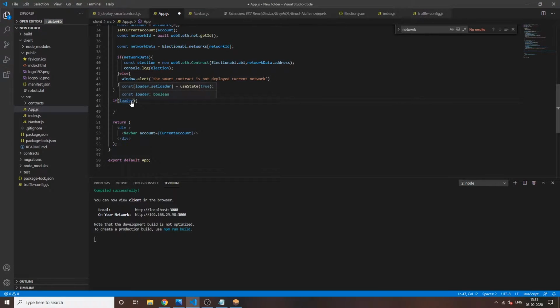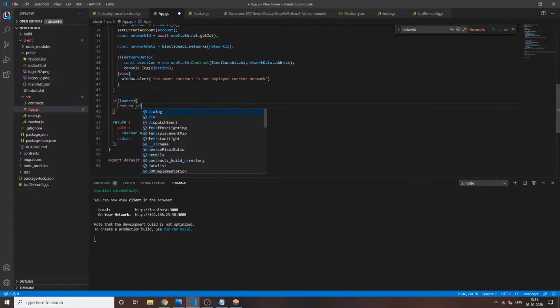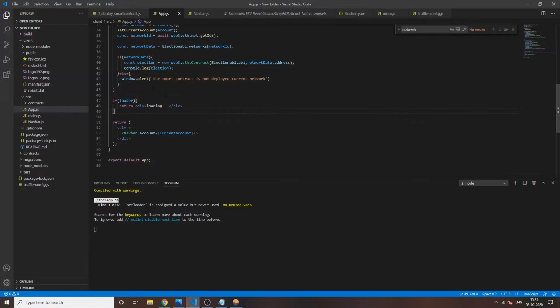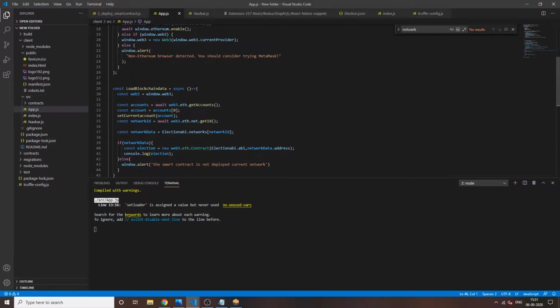Loader. So if loader, its value is true now, then return a div, loading dot. Now you will see that it must show loading, and it will show loading, because the loading value is set to true.